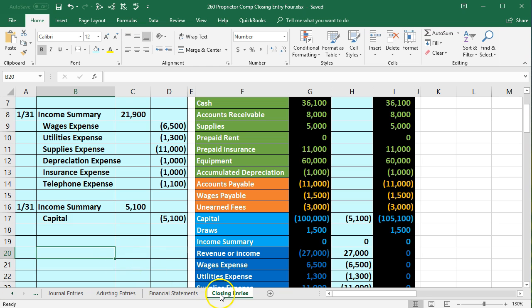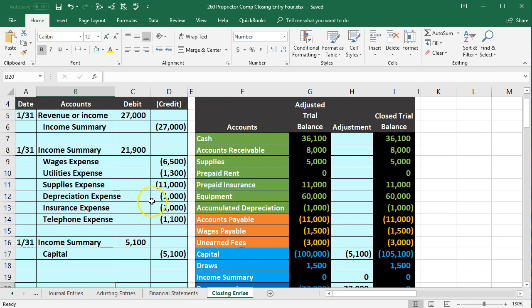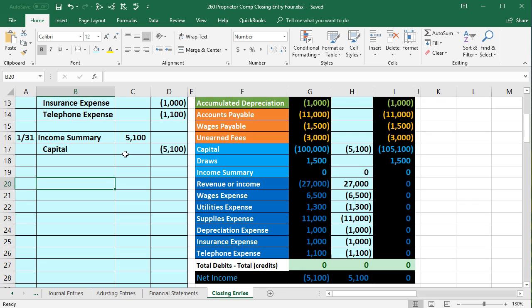We're currently in the closing entry tab. We've entered the prior closing entries, which cleared out the revenue accounts, expense accounts, all of the accounts that add up to net income, to the capital account.